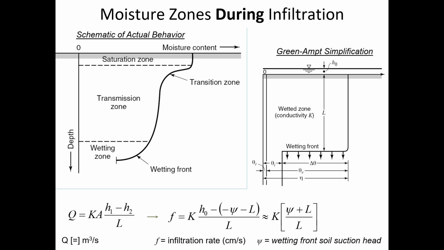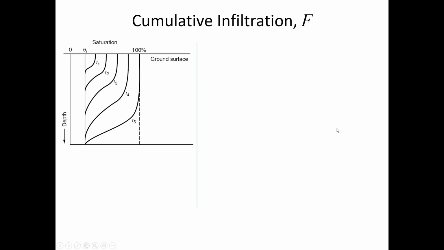And so from the conceptual basis, the reason why that's doing that is just more of the soil has had the suction head satisfied by filling the soil voids with water, and so there's less of a driving force. The longer L becomes, then there's not as much gap between how much water could be in the soil and how much water is in the soil, and so there's less of a driving force, and the rate decreases.